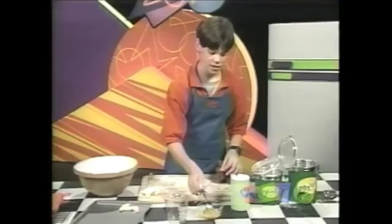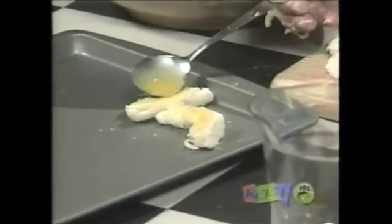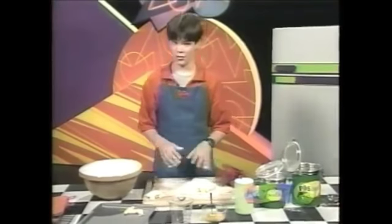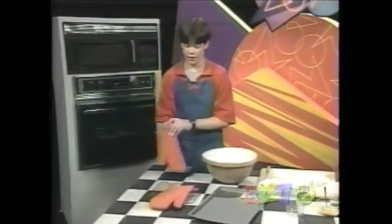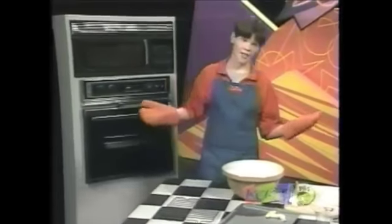Now you take the back of a spoon and dip it in some egg and rub it onto your pretzels. You're probably going to have more than one pretzel, so pay no attention to that. Now you're going to bake them in the oven at 425 degrees for 12 to 15 minutes or until they're golden brown. If you're not allowed to use an oven, have an adult help you.